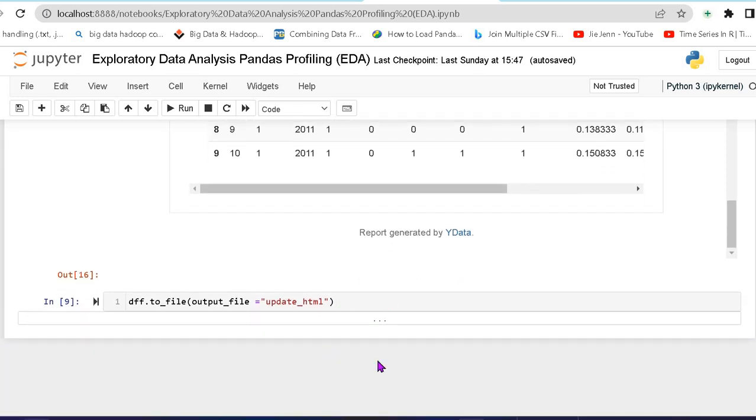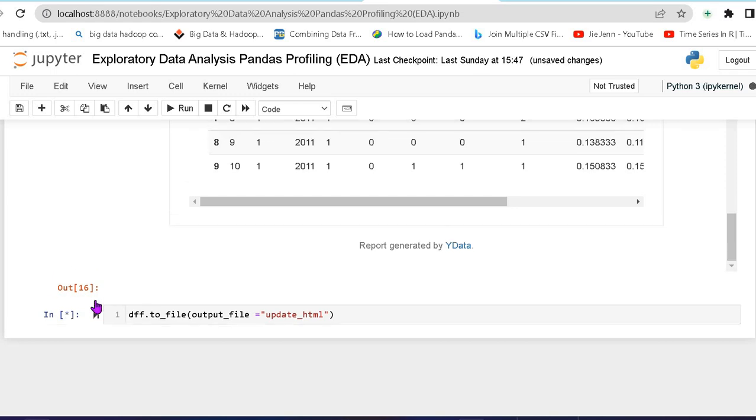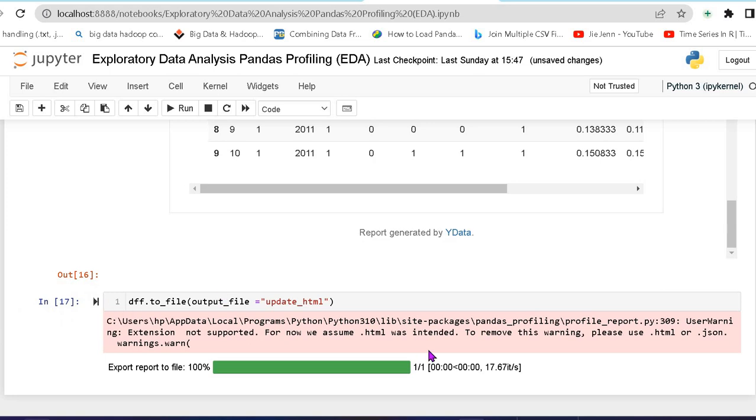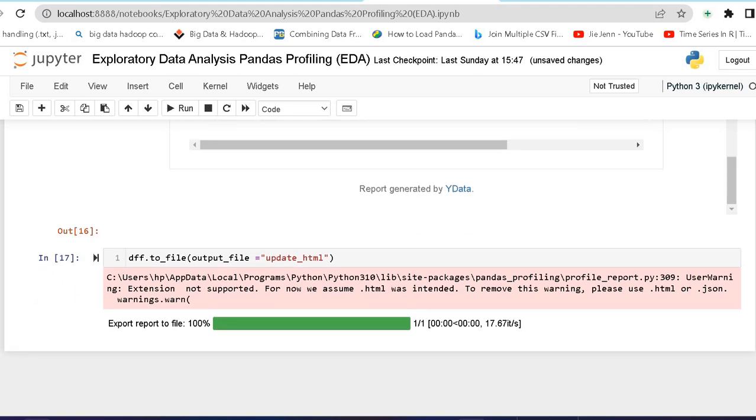Okay. Now next, I want to save this profile. So I give profile.to_file. The output is HTML. We also give the output in HTML. We want to show that my file is shown in HTML. If you save this, it automatically opens in whichever browser you are using. I am using Chrome, so this opens in Chrome.